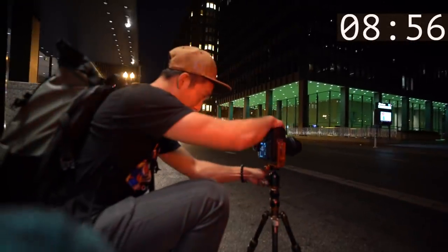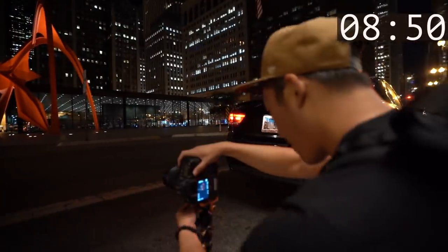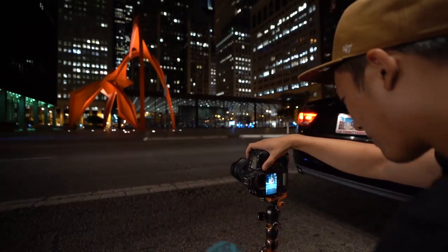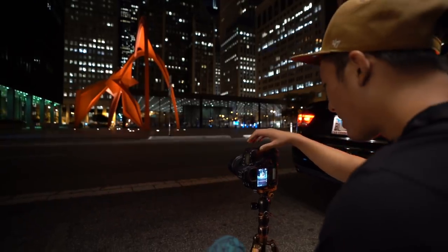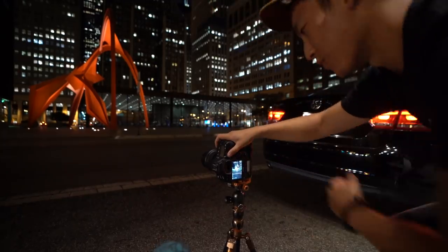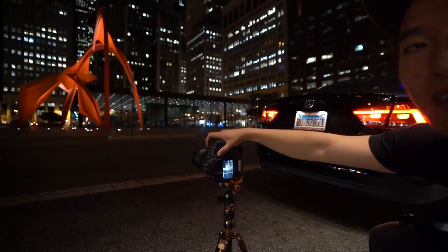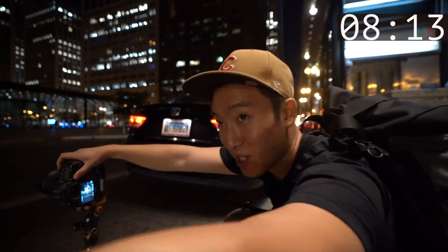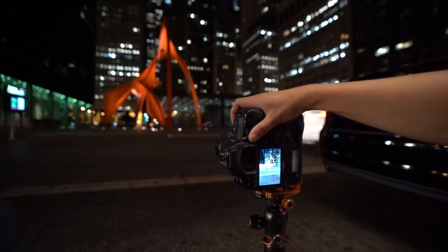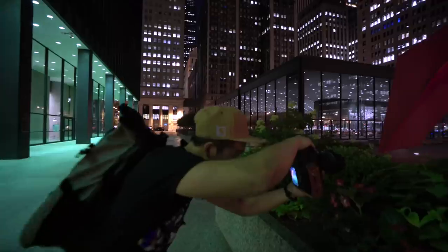The flamingo — long exposure, but not too long. Moving to f/4, I was wide open earlier. Now I'm going to lower my ISO, go about half a second. Wait till some cars come by. The statue's not gonna move but the cars are gonna move in my frame. There's one, there's two — you got them! That was a good one.